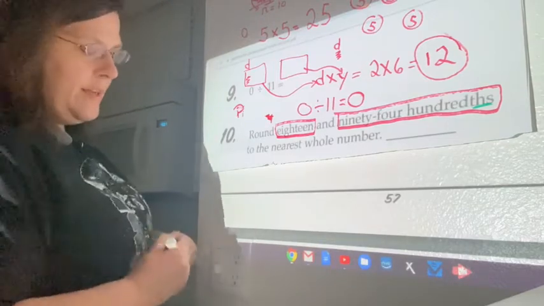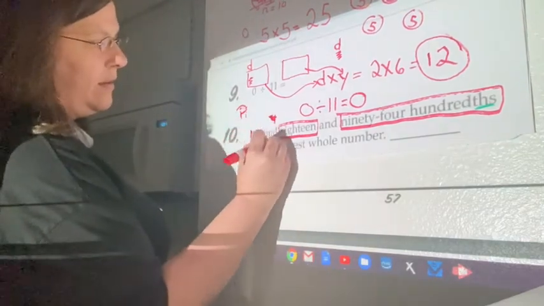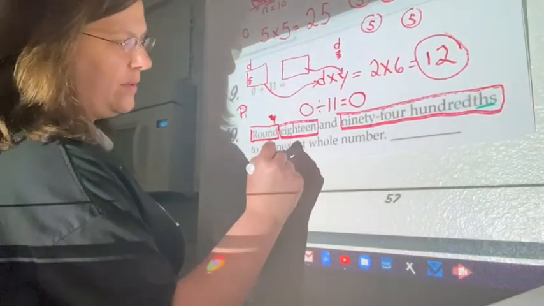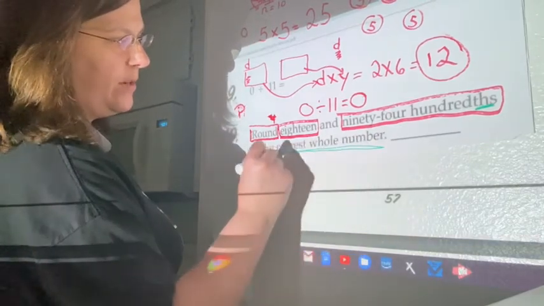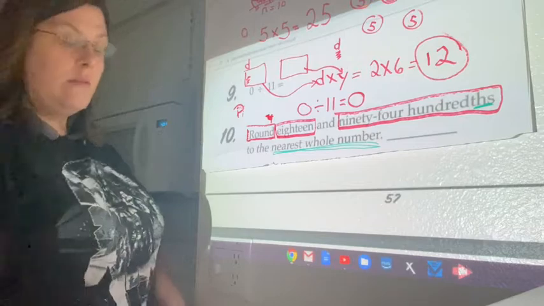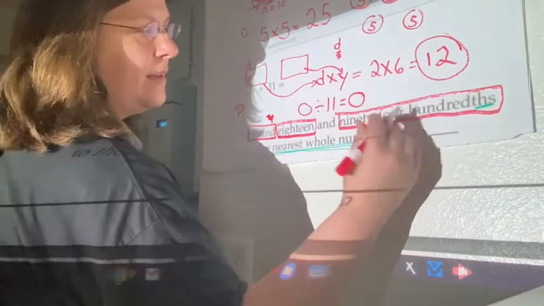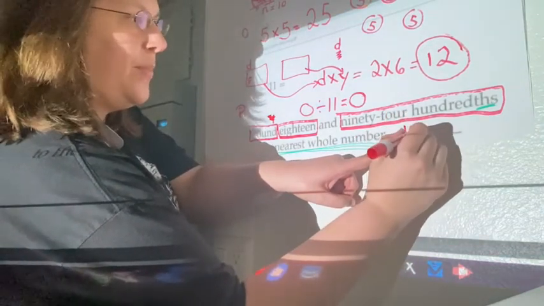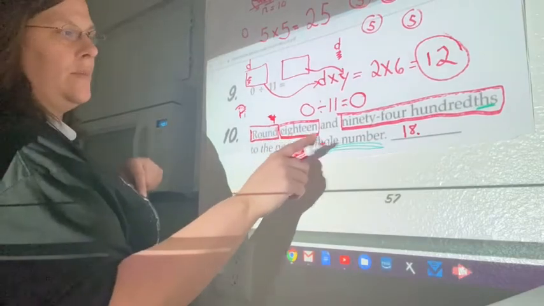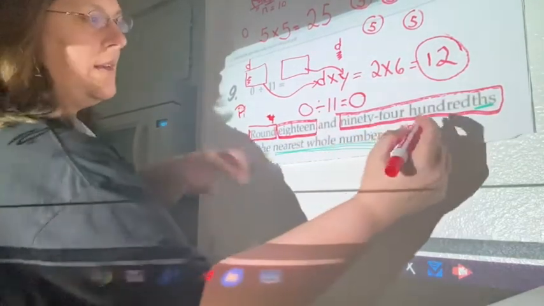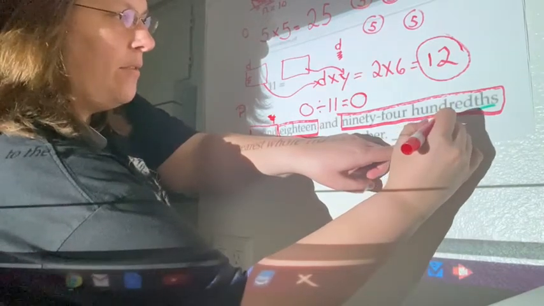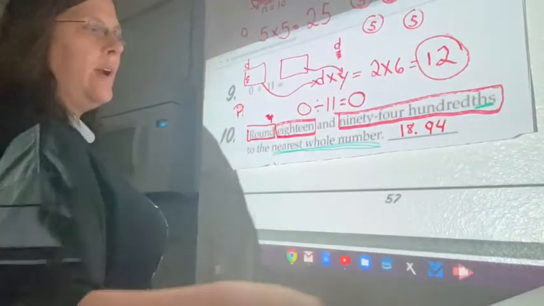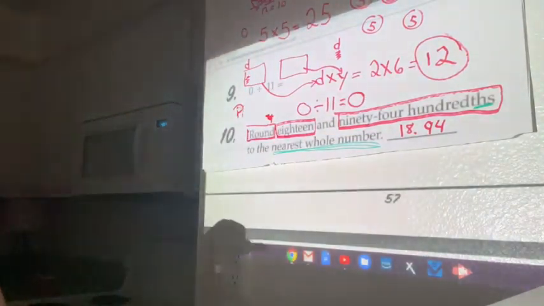Okay. Second thing that's important. We already know that it's going to round. So we're rounding something. But we're rounding to what? The nearest whole number. So that is the secret passage right here. Nearest whole number. So what is our real number? I put the real number down as 18. We got to put a point because 18 is the whole number. This is the decimal. You can see that. 94 hundredths. So ready? Tenths, hundredths. We're correct. Good for us.